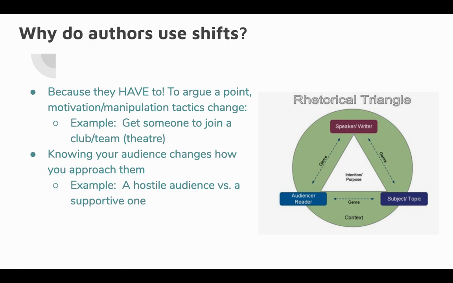So, shifts are kind of like transitioning, and authors use them because they have to. Basically, as a writer, we think of our audience as kind of fluid. So if our audience changes, or if our audience's minds start to change, we have to change as our audience does. So to argue a point, we have to have motivation or manipulation tactics.